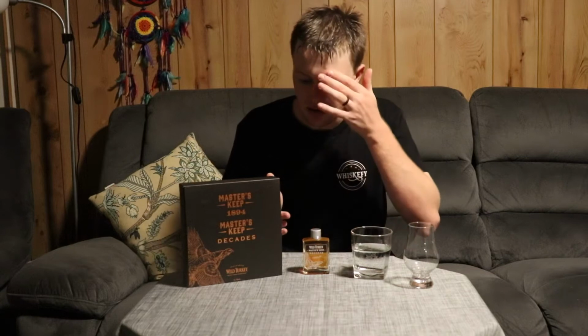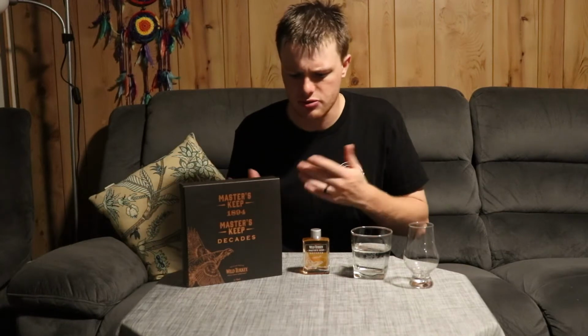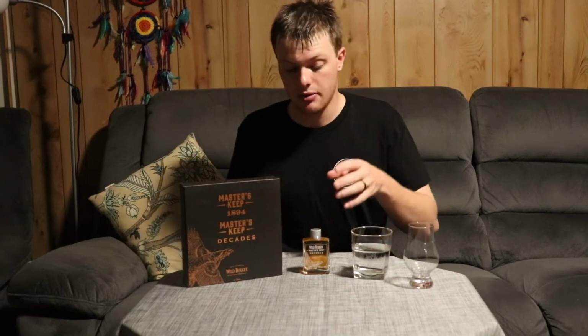Yeah, it's meant to celebrate his 35th year with Wild Turkey, but something happened. I'm not too sure. I was reading about it earlier. But anyway, this runs a 75% corn, 13% rye, 12% malted barley mash bill. So that's going to be delicious. As I said with the Decades, they used barrels that were aged between 10 to 20 years, and it was stored in basically the center of the rick house there, so you're going to have the most flavor coming to it. I'm excited. It's going to be absolutely delicious.